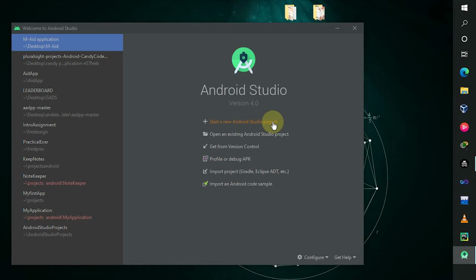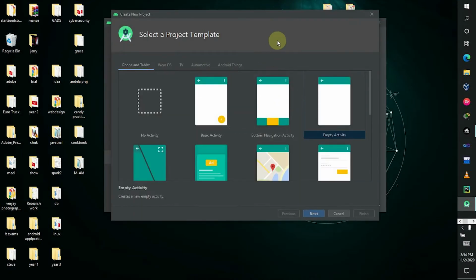Hey, today I'm going to show you some simple hacks you need to know when operating Android Studio. After one has finished installing and setting up the Android Studio environment, one opens up a new project. Today I'll take you along and show you how to set up the environment to avoid errors. Select Start New Project.